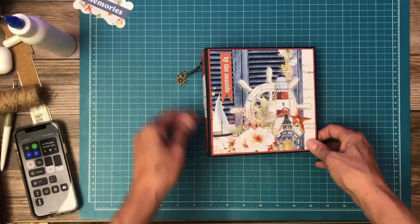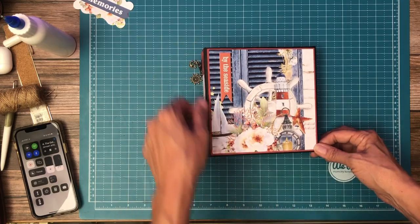So that's our beautiful little 6 1/4 by 6 1/4 by 2 1/2 inch mini album.